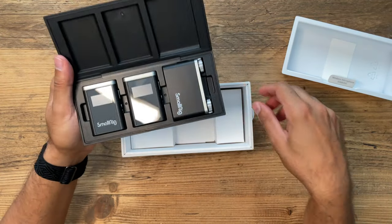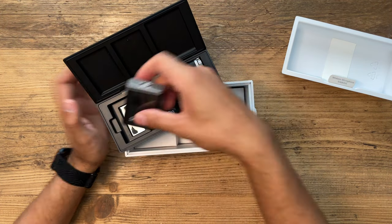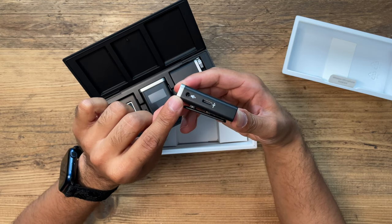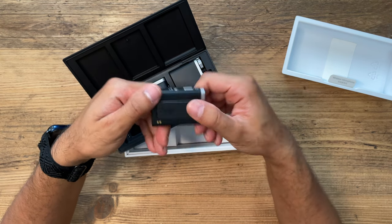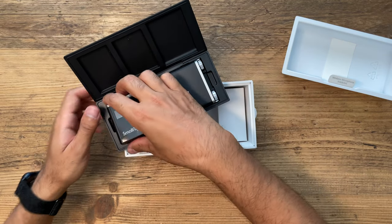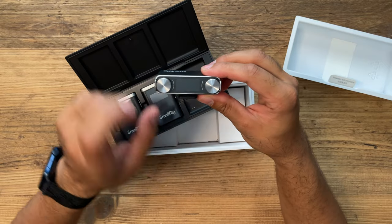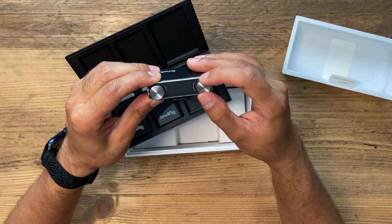The microphones look very nice and compact, competing with the big players in the game. The transmitter is very lightweight — you've got your digital display, USB charging port, microphone input for the lav cable, and on the right hand side the power button, pairing and low cut filter switch. There's a belt clip that doubles up as a cold shoe mount. The receiver partitions audio separately from both channels, so the left and right when both transmitters are in use, and you can adjust the gain and volume levels for both independently.